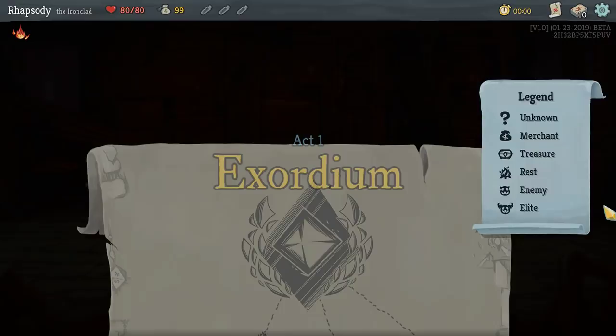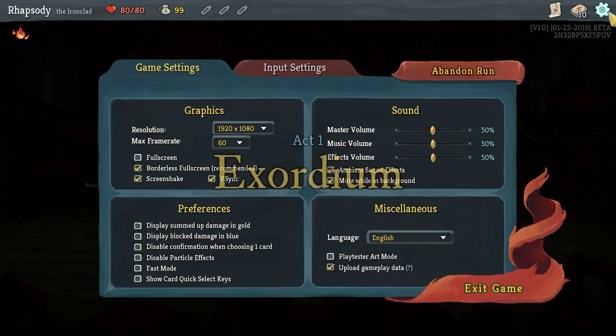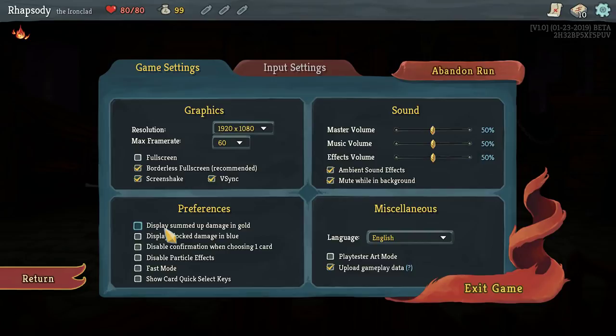I should make sure that I have the right settings on display. Summed up damage in gold, block damage in blue, disable confirmation, fast mode, and quick stats. Beautiful. Yep, those are all the things that I typically have.